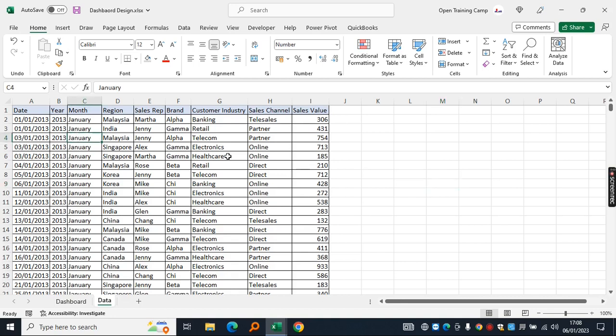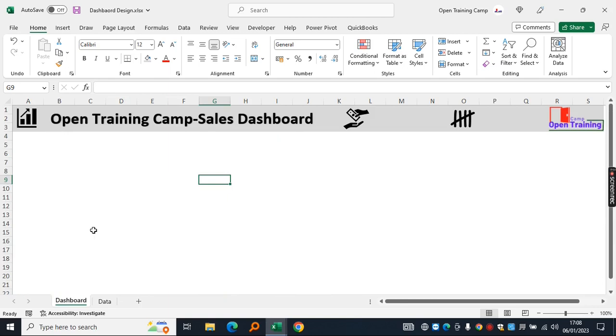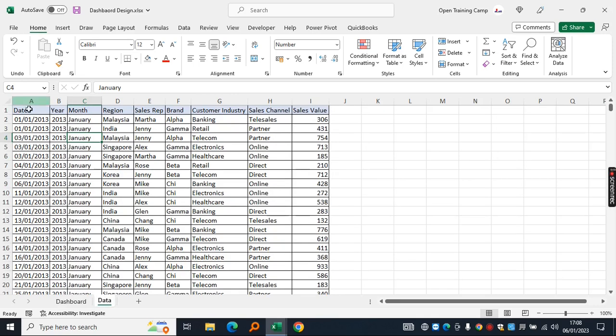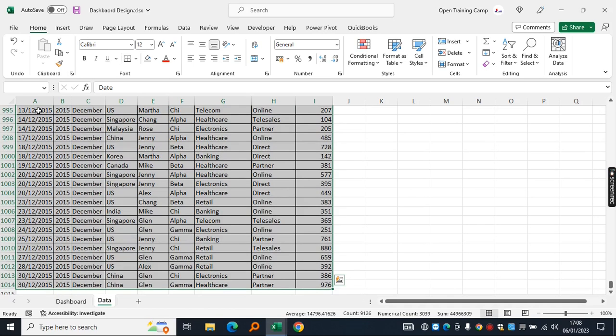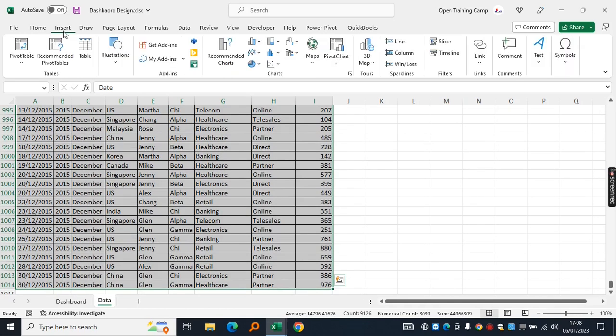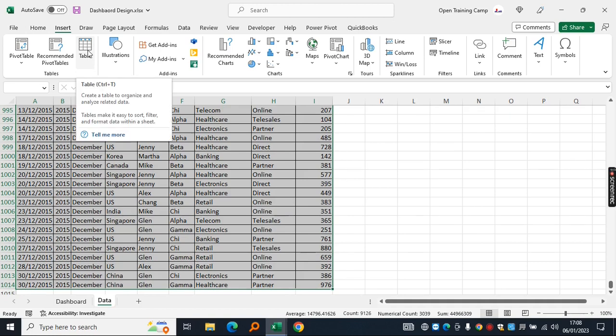an official Excel table so that I can start working on calculations and values that I'll be bringing onto the dashboard. So to do that, I'll actually highlight the entire data set holding Control Shift, right pointing arrow. I select all the column headers, still holding Control Shift, down pointing arrow. I select the entire data set. Now I can come over to the Insert Ribbon tab and insert a table. The shortcut key is Control T.